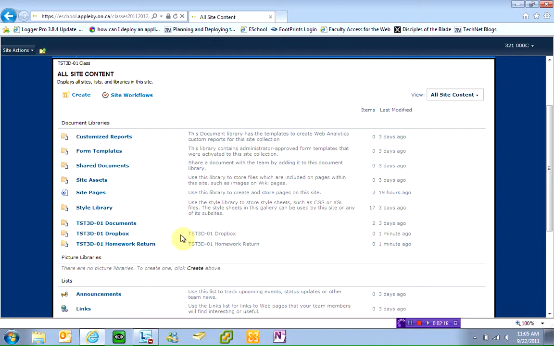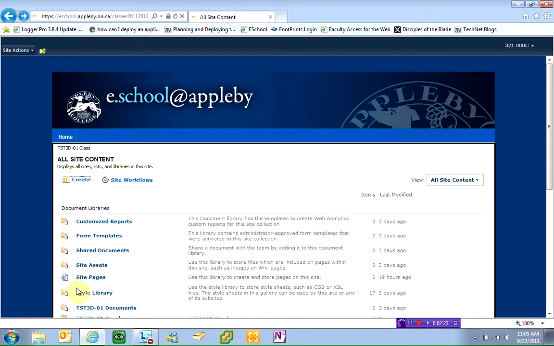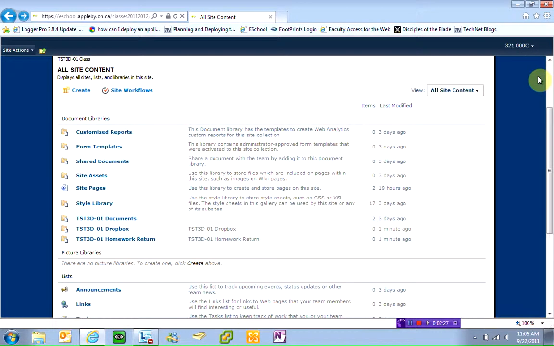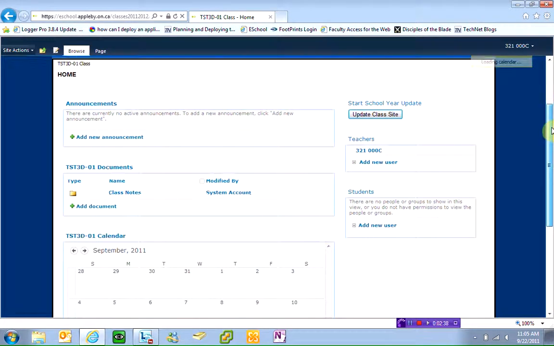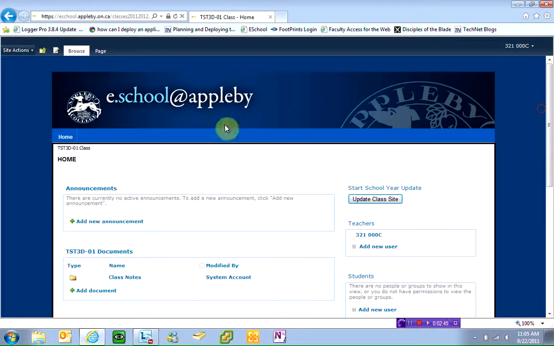So once those are created, that is all great, but students don't really have a way to get here, or not a user-friendly way to get here anyway. So what I'm going to do is create a hyperlink on my home site here. Let me show you. Down in this empty section, I'm just going to make two big links that students can click on. So to do that, the first step is to get a link from our first library.